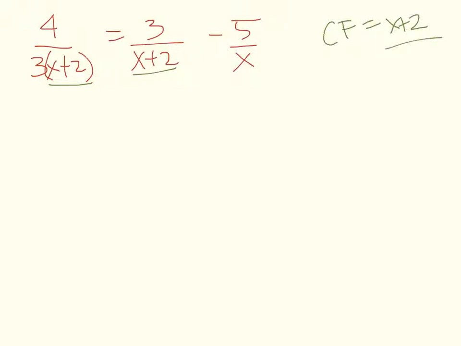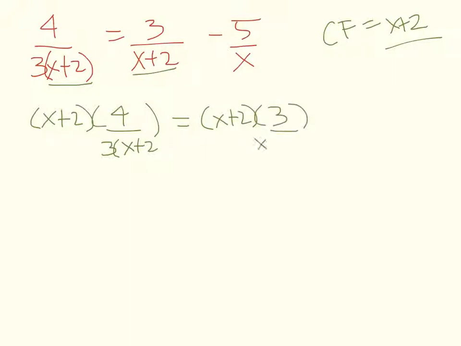Keep in mind, to get rid of our denominators in our full solutions, I've actually used the common factor of 3 in bracket x plus 2, which you can still do as long as you're only canceling out the same term. Okay, but just to show you a slightly different approach, I'll multiply all my fractions by x plus 2. And again, make sure that you are keeping everything together, and remembering where your negative signs are, or else it's just not going to work out for you.